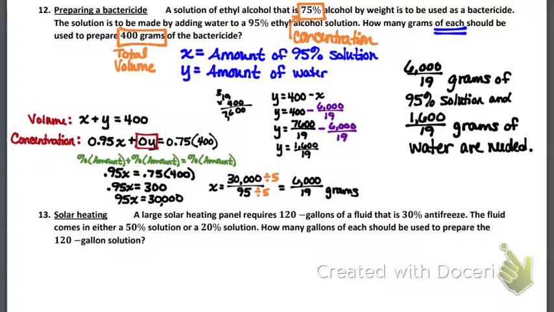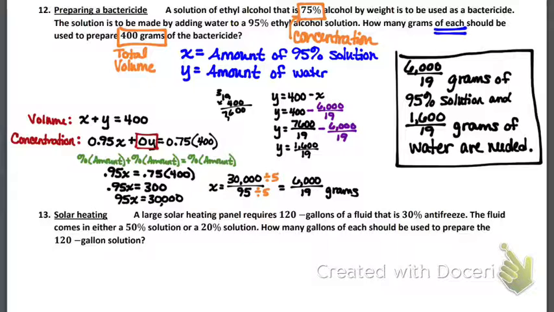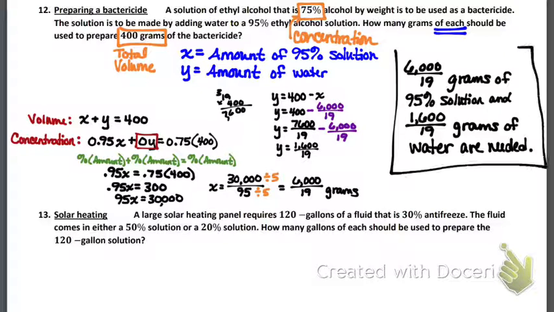Do you guys have any other questions about this particular problem? Remember, on story problems, you do need to have a sentence written at the end telling me, like, actually answering the question. How much of each are needed? I have listed how much of each are needed, and I have indicated which one goes with which variable. You okay? Yeah. All right. What else would you guys like to look at? Which one? 14, absolutely.